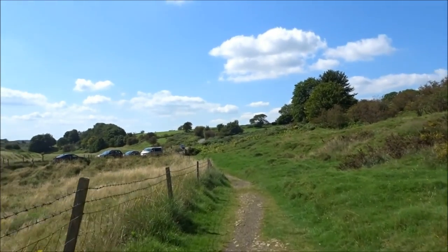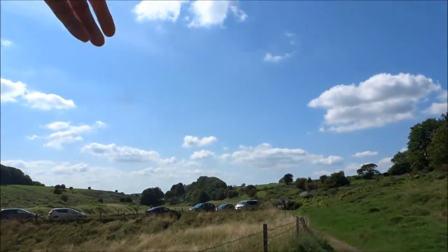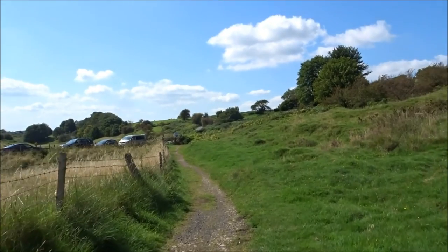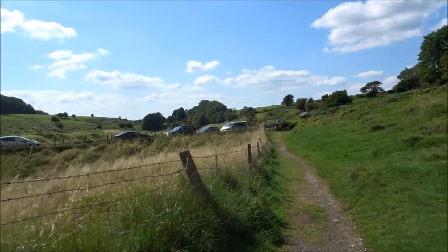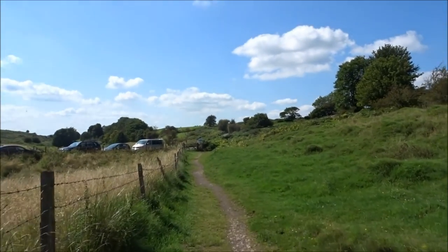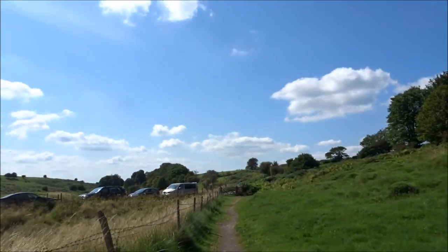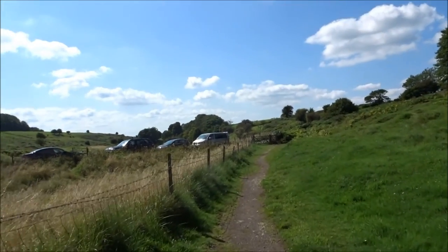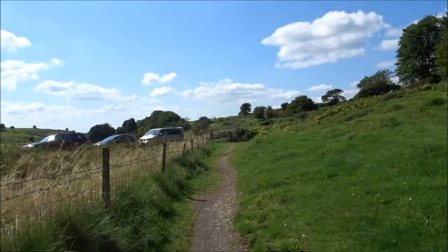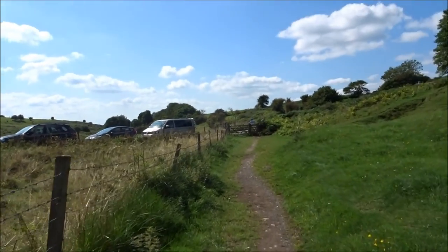We're coming up to a gate, then I go across the road, go through another gate, and right over that way. And before you know it, I'll be back near Black Rock. And I've decided, if there is time, I'm going to climb up the other side of the gorge, up a path, and go into Cheddar around the back. That's what I've decided to do. I'll see how it goes.